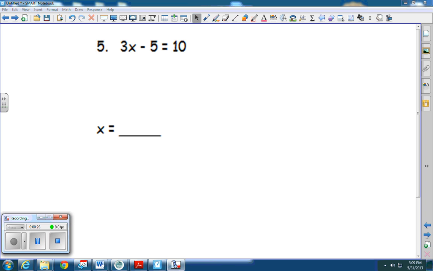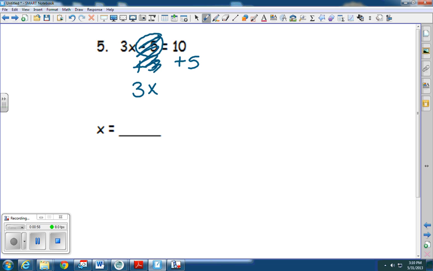So the first thing that I would do on this problem is stare at this number right here. That is saying minus 5. So we need to think about what is the opposite of minus 5. And hopefully you're thinking the opposite of subtracting is adding. Whatever you do to one side of the equation, you must do to the other side. I have now gotten rid of that number because negative 5 plus 5 is 0. So it is gone from the left side of the equation.